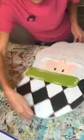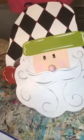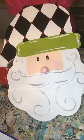Alright, so let me turn this around real quick so y'all can see it. And there is the Santa Claus. Isn't that cute? I love the nose. That nose is just what really sets it off. See how cute that nose is?